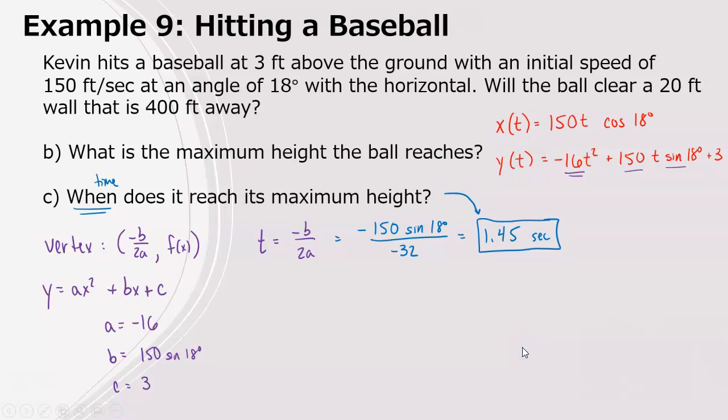Now, how do we find the what? How do we find what is the maximum height the ball reaches? Well, remember our two formulas. This one here gives us the horizontal positioning of the object. This gives you the vertical positioning of the object. So we want to find the maximum height. Well, that's referring to a vertical position of the ball, so we're going to use that second equation. We're going to plug that time in, 1.45 seconds, to figure out, after 1.45 seconds, that's when it reaches maximum height, what would be the maximum height?